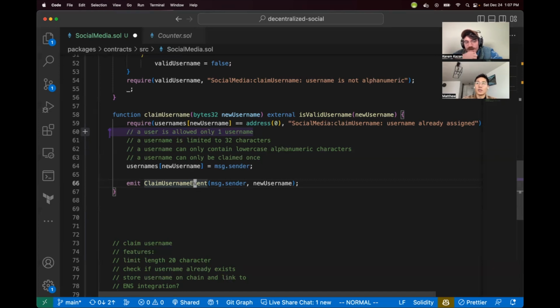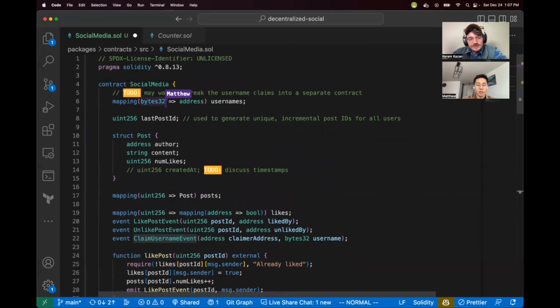And we still need a mapping from the address to a username, no matter what. I think we need that other mapping, the address to the username mapping. Yeah, what you're saying.